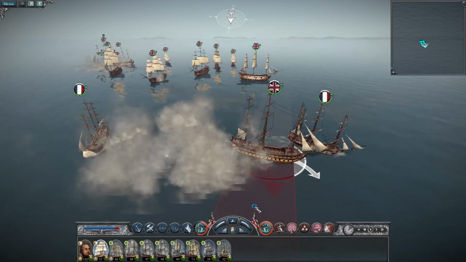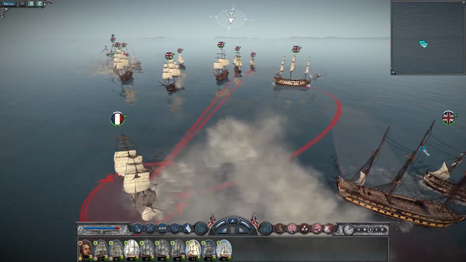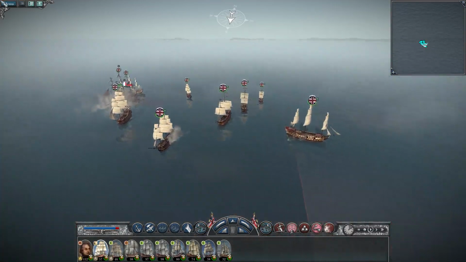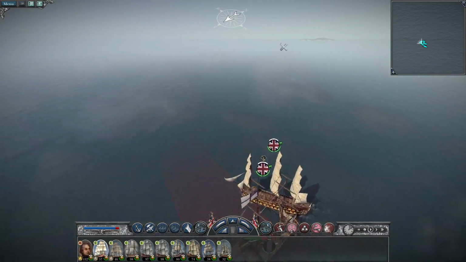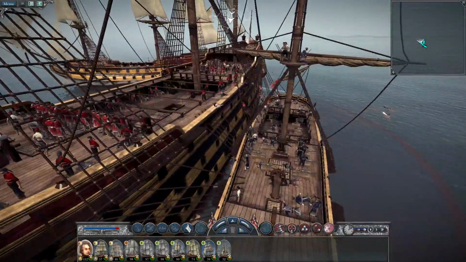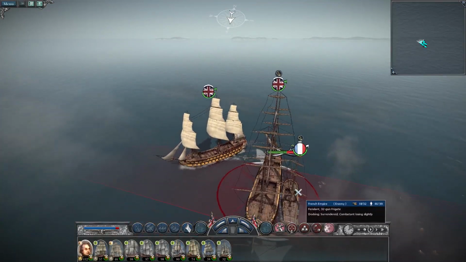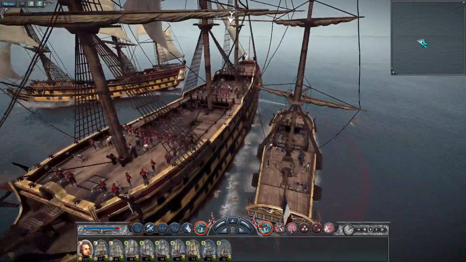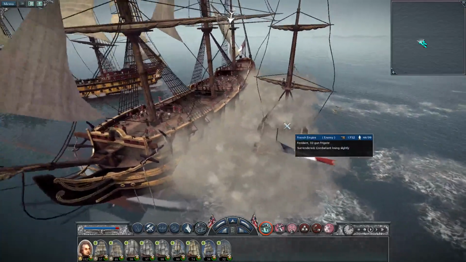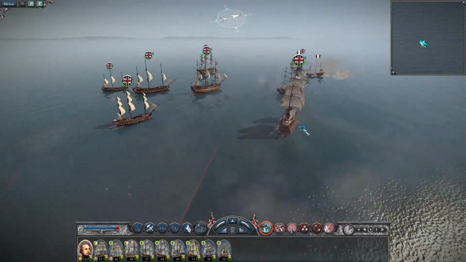Have you reloaded your guns? Not quite. Come on. Interesting. How are we doing? We are winning? Question mark? I don't know what we're doing. We are leaving, apparently. We were fighting, and now we're leaving. Are we letting them retreat? No! Okay, then do that. And then board them again. I am so confused. I don't know why we just let them go.